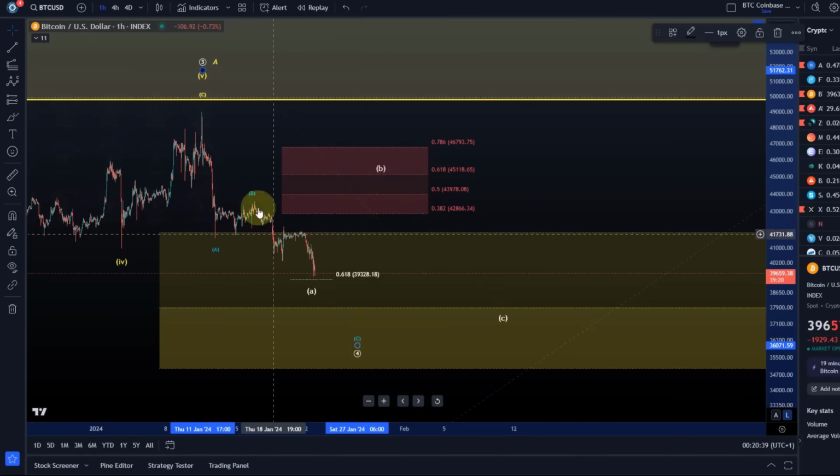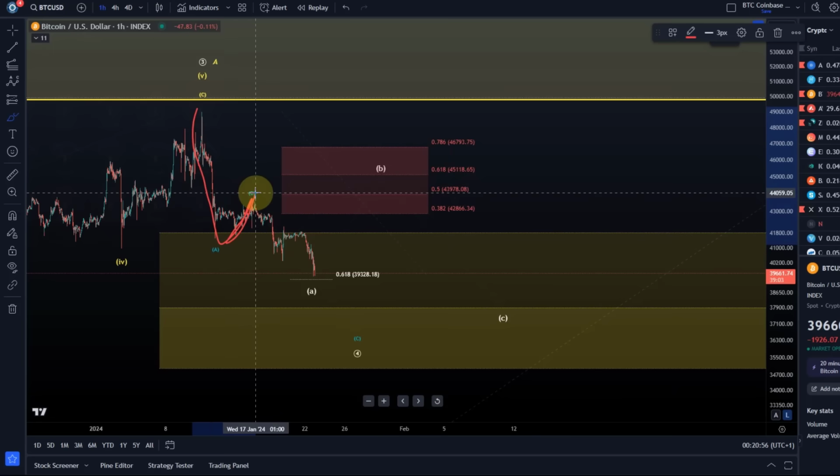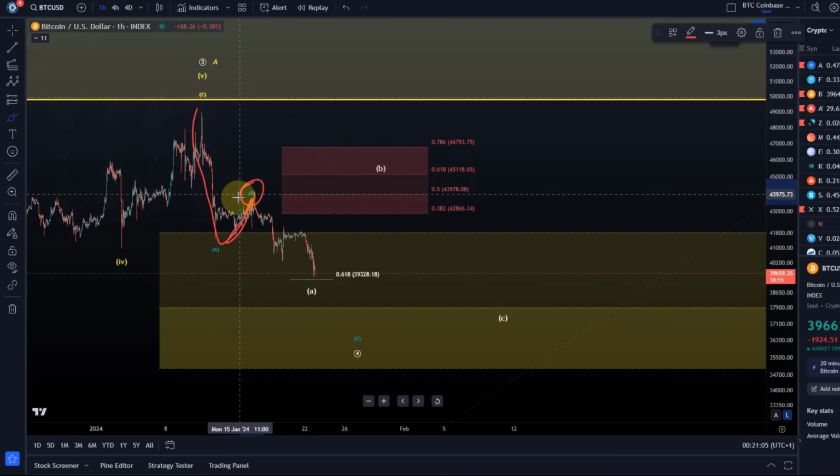A scenario I mentioned in previous videos already, but that I said I would only bring onto the chart once we make another low, and it would be this one. In this scenario, I would have to assume the A wave was indeed a 3-wave move. This here is a B wave, very shallow, and we're now in a C wave, or it could even be a WXY. But the bottom line is the B wave has already happened. Or if it's a WXY, the X wave has already happened.